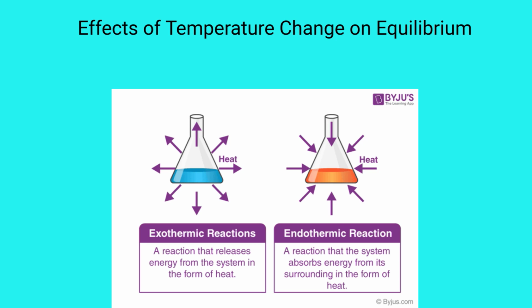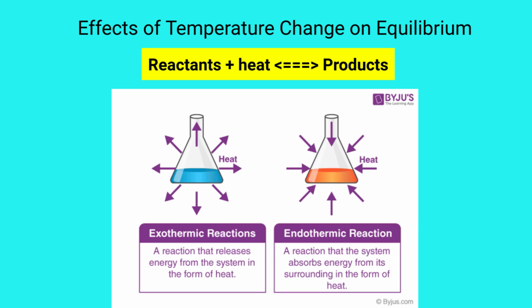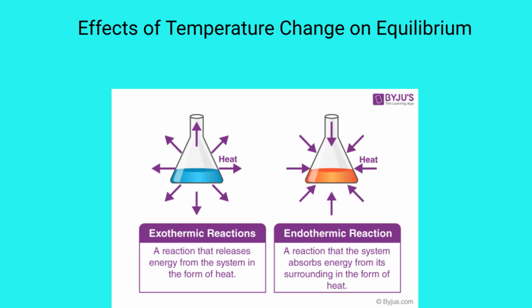So now you may be wondering, what if the reaction is endothermic? Well, for an endothermic reaction, increasing the temperature is like increasing the concentration of the reactants, since an endothermic reaction can be seen as heat plus reactants yields products, which would mean that increasing the concentration of a reactant, which is actually increasing the temperature for an endothermic reaction, would move the equilibrium toward the product side, and the equilibrium constant would increase, since the constant is the concentration of products divided by the concentration of the reactants.